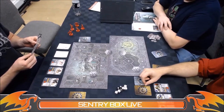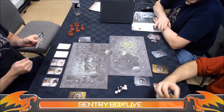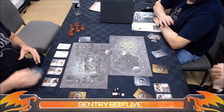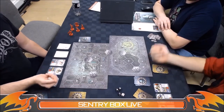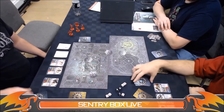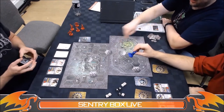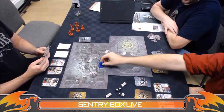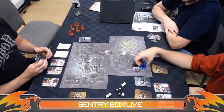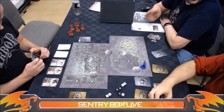Okay, so once you're both happy-ish with your hands, we roll off again for deployment. Two dice. You can do three if you think it's going to make it easier. Or five, I don't care. Looking for hammers. Hammer! Nope. One hammer for Bill. So Bill deploys one of his Stormcasts on one of the deployment squares. Anywhere. Any one of them. No, in your territory. You didn't see that. I implied. But well done for actually clarifying, because people need to know.